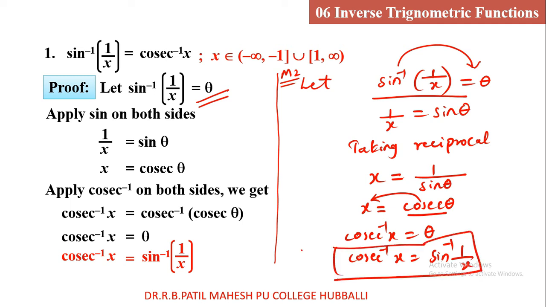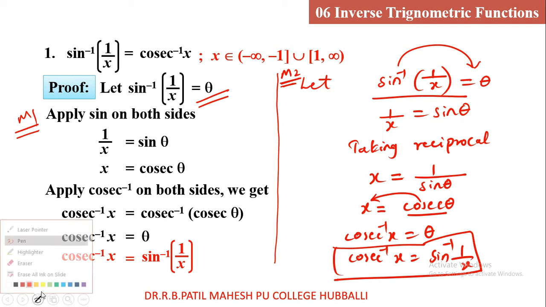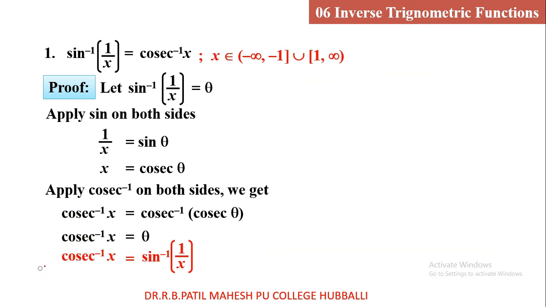If you want, you can apply method number 1, or if you followed method number 2, you can apply that. No problem in the examination. You will get marks, 2 marks you will get. Hope you understood. Like this we are going to prove all the properties related to this.